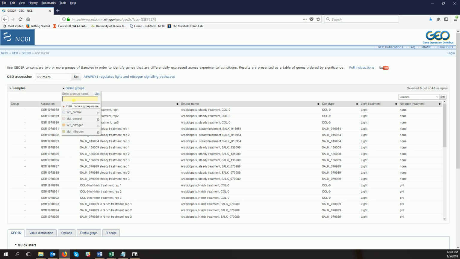Now we can assign these groups to the samples we want to analyze, which are the samples GSM1978990 through GSM1979001. So we'll select GSM1978990 through 992 and assign those to wild-type nitrogen.